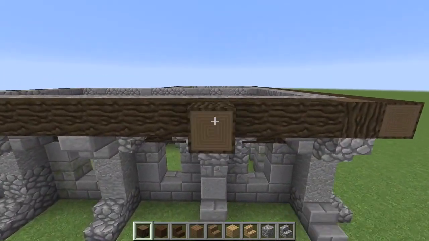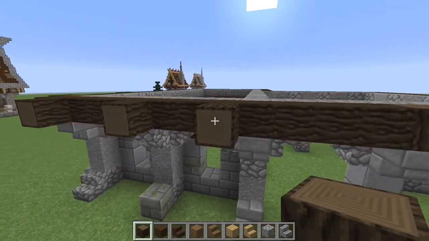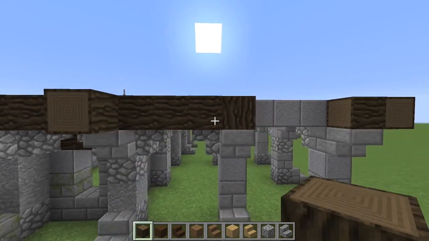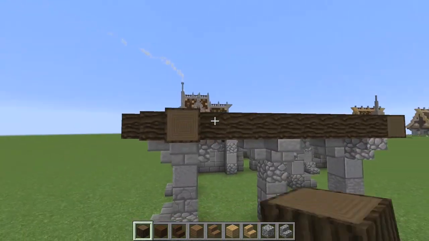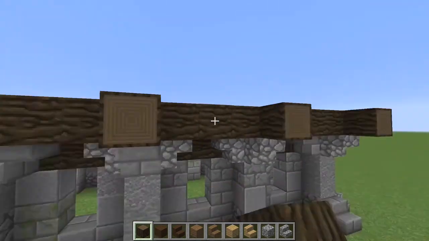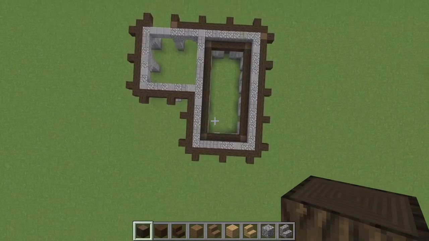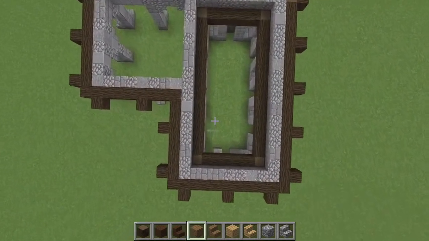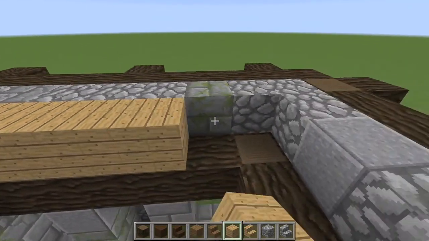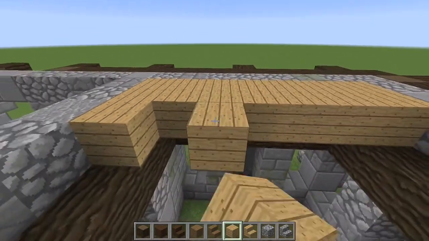So then on the end of each one of these, you're going to place a block facing out like that. So basically everywhere that there is a stair block, I'm putting a block out like this. This is what you should have so far. Next, now it's a really good time to fill in this floor right here. Especially if you're building in survival, this will help you a lot from falling all the way to the ground and hurting yourself.